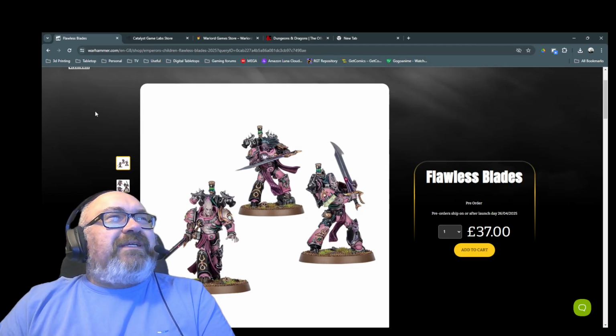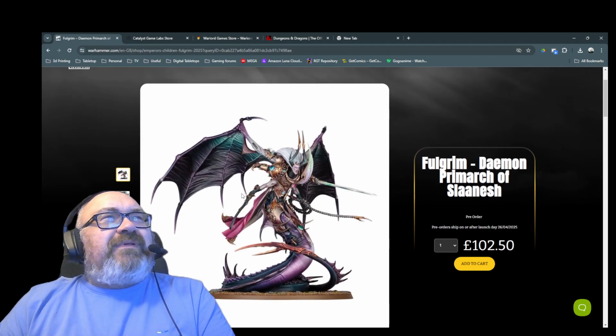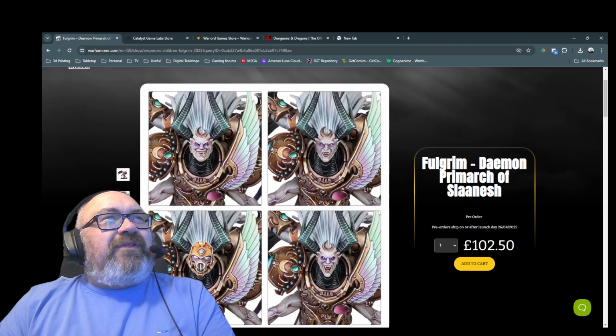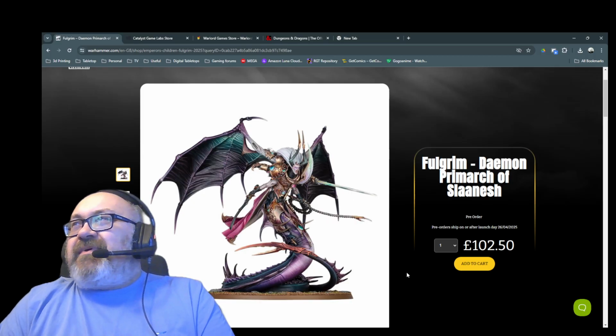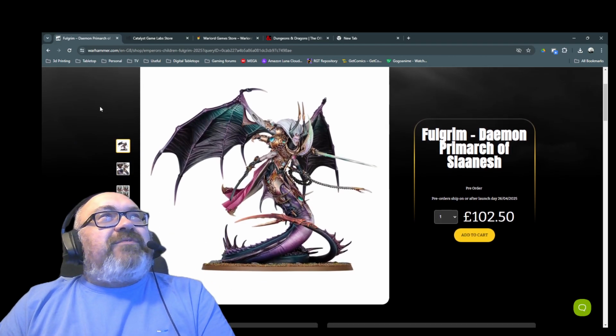Flawless blades. I don't. Yeah. All right. Fulgrim. Now that is an impressive model, but that is also a model that you would be absolutely scared to move anywhere. Snap, snap, snap. That would be for home games only, if that was being bought.